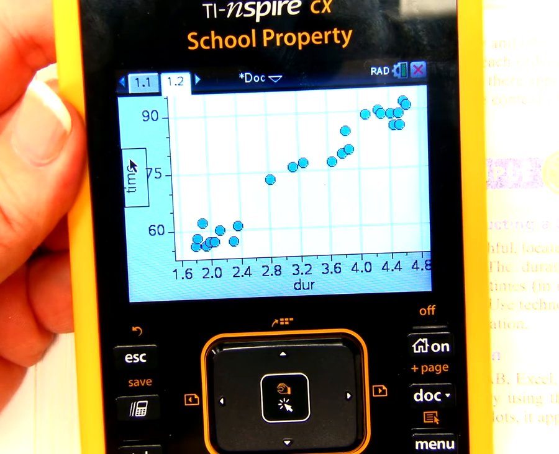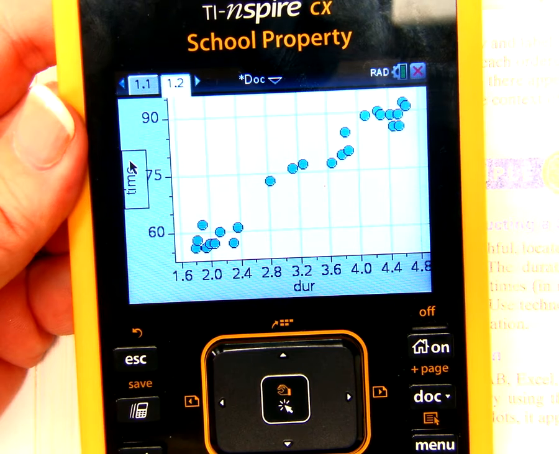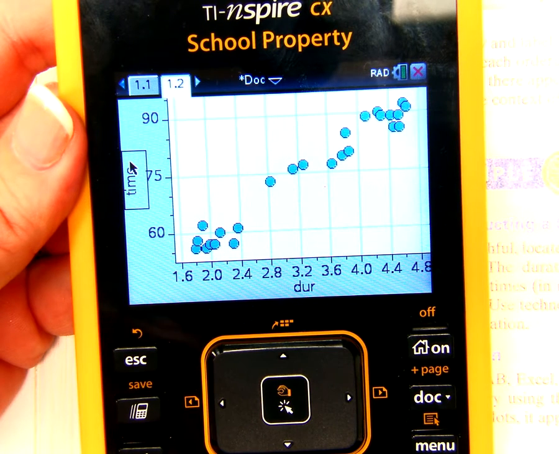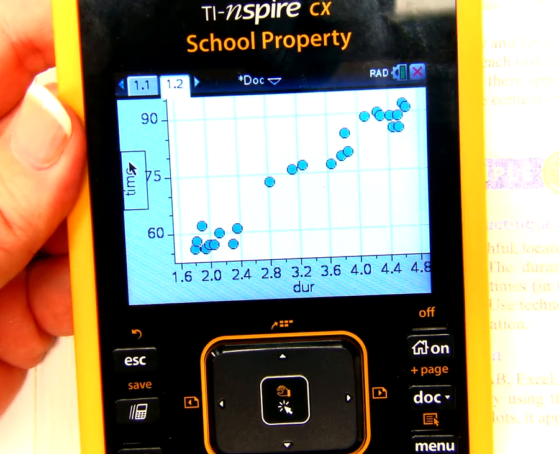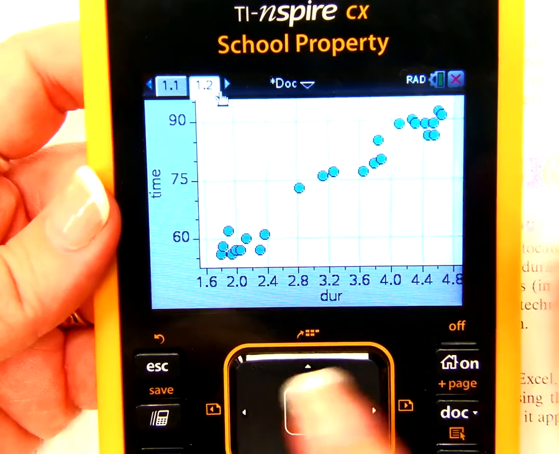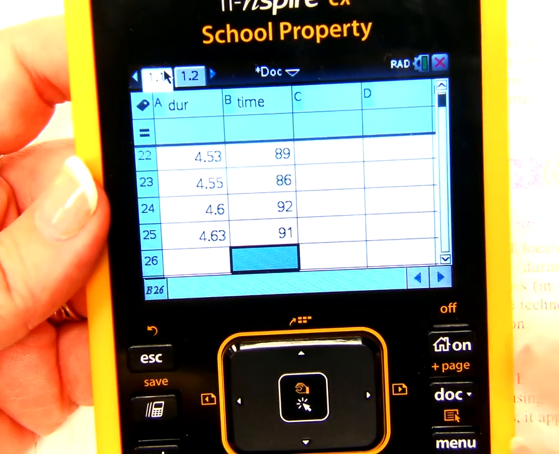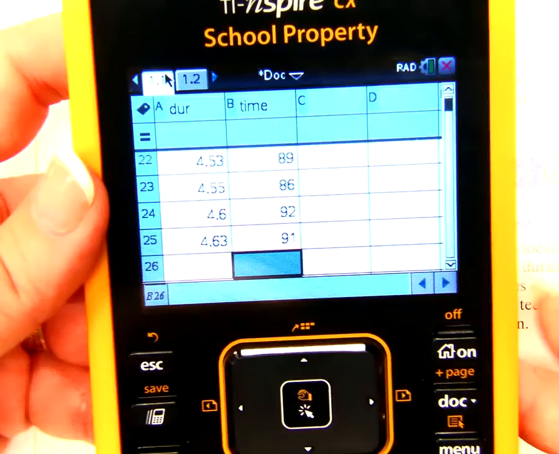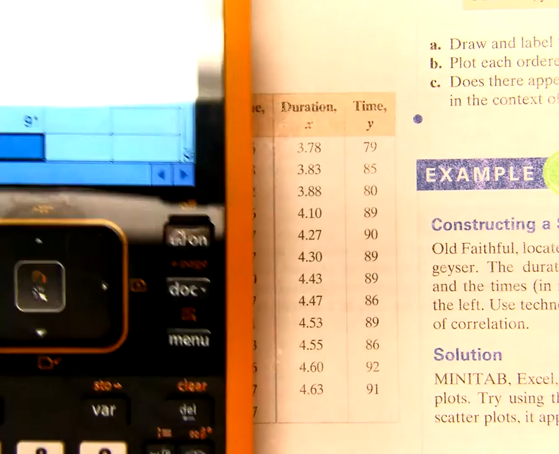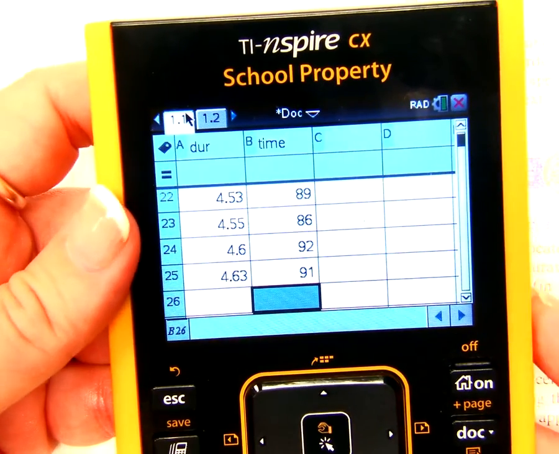Okay, so go ahead and tell me right now what kind of, if any, correlation this has. Positive. Why? It's rising to the right, isn't it? Okay, if I drew a line, the slope would be a positive slope. Okay, so I actually want to go back to the other page because I was just curious about that. That's not necessary every time, I'm just telling you. Okay, because what I want is the equation of this regression line. I want all the information about it.